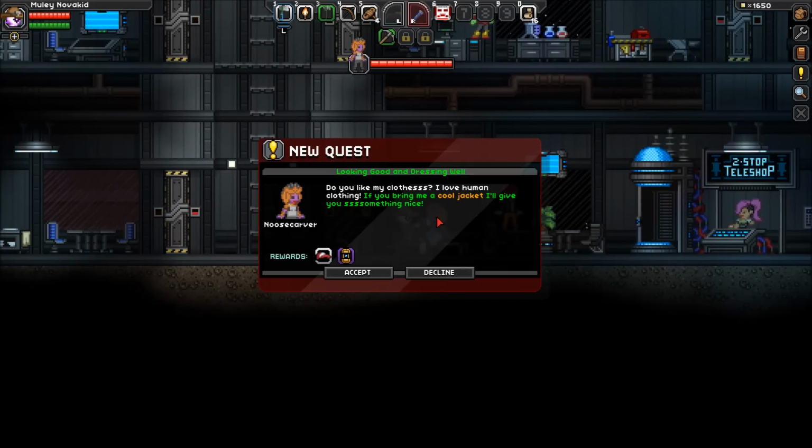You like my clothes? I have human clothing. If you bring me a cool jacket, I'll give you something nice. A hat and a manipulator module.